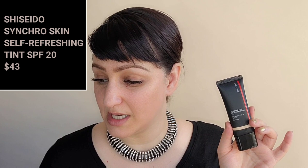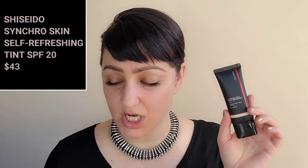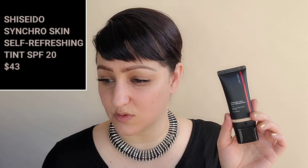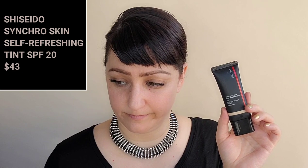So this has 12 shades, light, medium, all the way to deep. It's up to 24 hours of hydration with light coverage and a fresh, natural looking finish that lasts. It says that it has a high concentration of hyaluronic acid as well as ActoForce technology, which resists the effects of heat, humidity, oil, and facial movement. And it has responsive sensory technology, which adapts to skin's condition, tone, and texture for true illumination. All right, let's try it out.